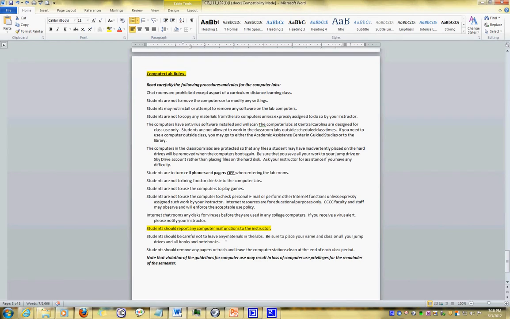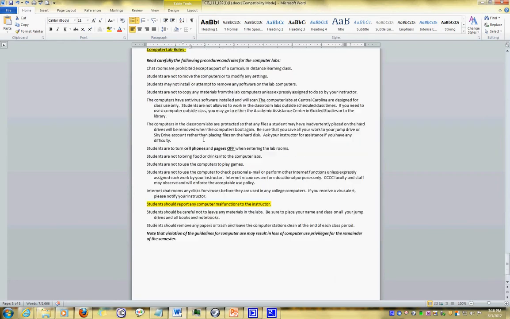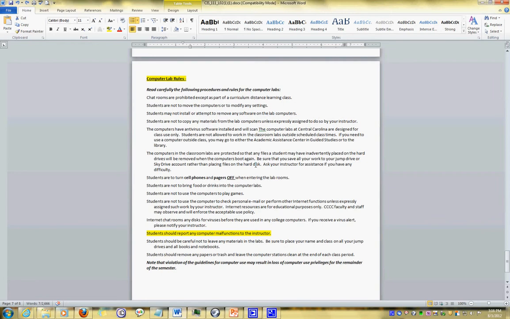If you're taking a seated class, you're in here and you're in the computer labs, you're expected to be in the labs. There's a bunch of rules associated with this lab, which I'll let you read. The biggest ones being we don't eat in the lab. You can drink in the lab if your drink has a cover. And if there's any problems with any computers in the lab, let me know right away, because if we don't report it, the IT department will not know to fix it.